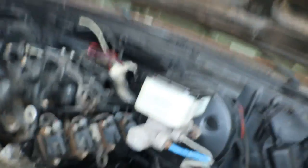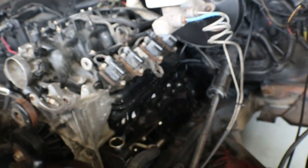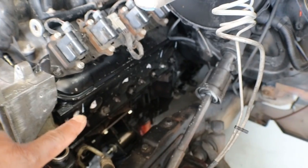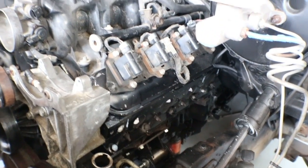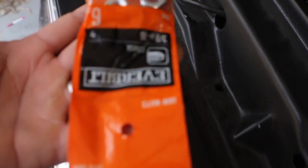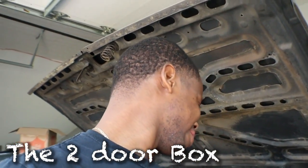I noticed I don't see the shifter linkage so I'm going to put that in my notes. Each of these three holes has a broken stud in there, so I'm going to weld a nut on with the MIG welder and then I'll be able to take them out. At SCS we are never using OEM studs or the studs that come with the header kit — this is the reason why. Same thing happened on my box-shape build, I got it on both sides. ARP studs for the win; we are definitely not doing that anymore.